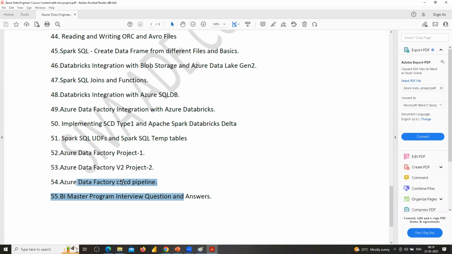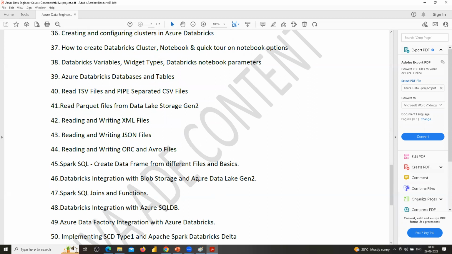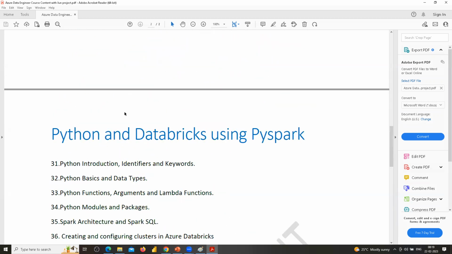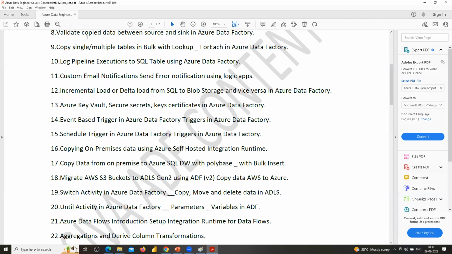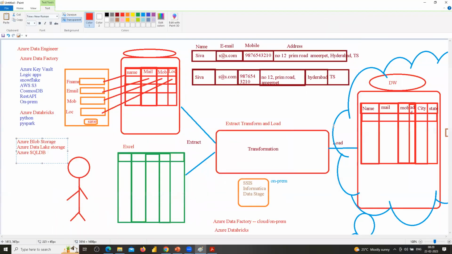If the DevOps team is not available for your project, they will ask you to do the CI/CD deployment. So we also cover pipeline deployment. Overall, the course will come to around 55 to 60 hours. You will get a very clear idea, and after that you can explore these technologies yourself.